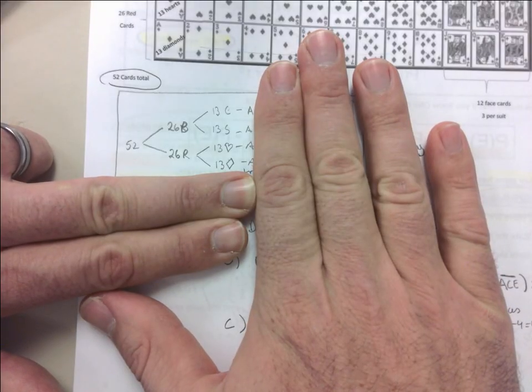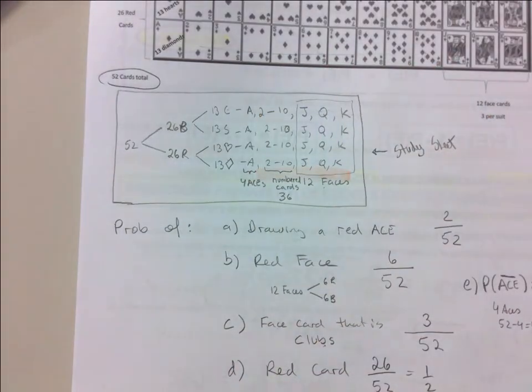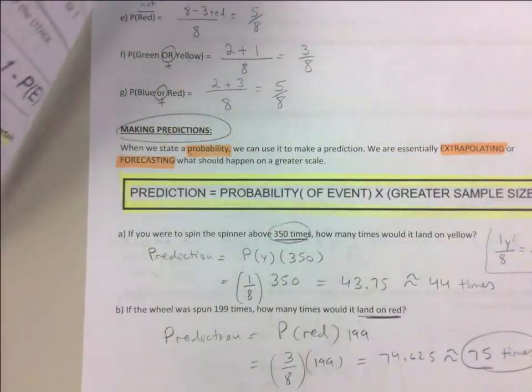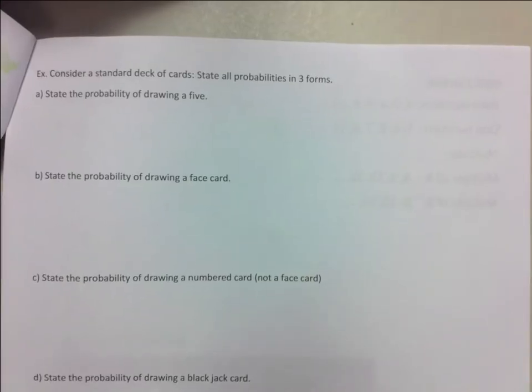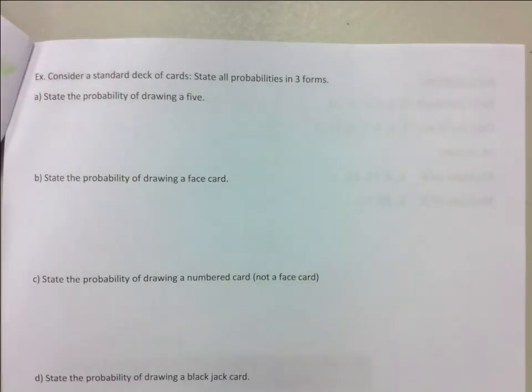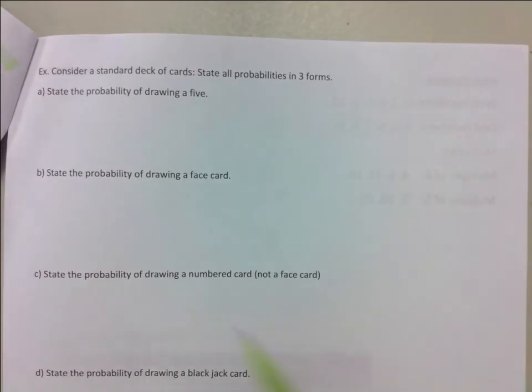Okay, so that's like 3 thumbs of mine or something like that. That'd be great. And better yet, memorize your deck of cards if you can. Kind of just do like 52 cards, 4 suits, 13 of each. Half and half are red and black, right? 26, 26, 12 face cards. Like, it's actually not too bad to memorize that.